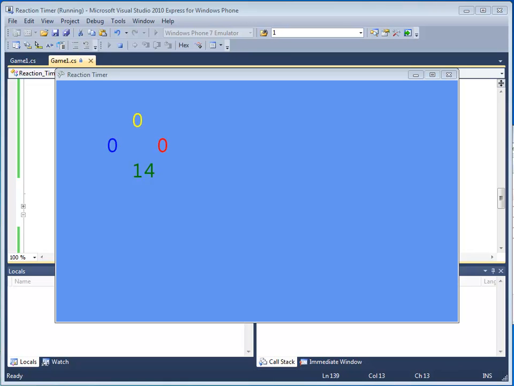What could the program check to decide whether a button has been pressed for the first or second time in the game? Well, we know that when the start button is pressed, all the player's scores are set to 0. The next time a player presses the button, the score is not 0. So what this means is that we should only update the score if the score was previously 0. If it's not previously 0, that means the player has already pressed their button. And if they jump the gun and press the button before the sound plays, they would stay with a negative, invalid score. We can accomplish this simply by adding another part to our condition for score updating.